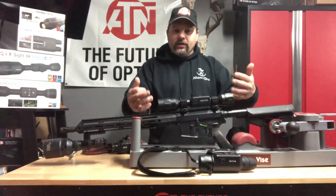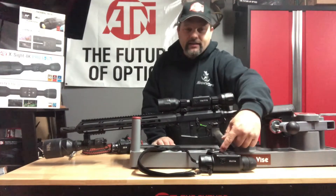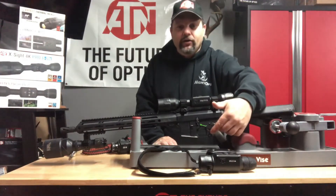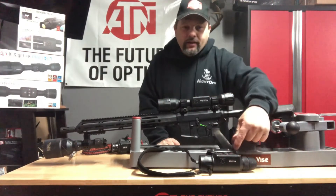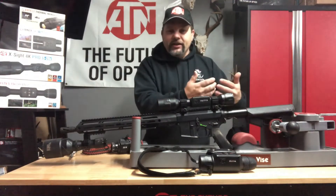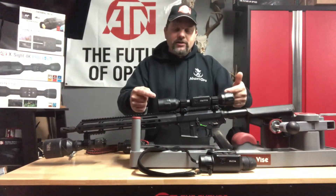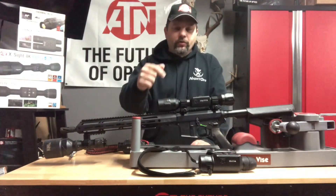Even if you throw a thermal on there — an LT, a Thor LT — you're looking all night, and that is going to wear you out even on a tripod. Get that scanner. I got a 3-9, 320 core — it's rated up to 900 to 1,000 yards. That unit is capable, but it's $700 more. So save the $700. That's what's great about ATN — fit it in your budget. The $999 model is good, you're going to be very impressed. I'm going to run this budget combination a lot for you this year and show you what you can do with it. Your numbers are going to go up — you're going to shoot through the roof if you got that thermal scanner.